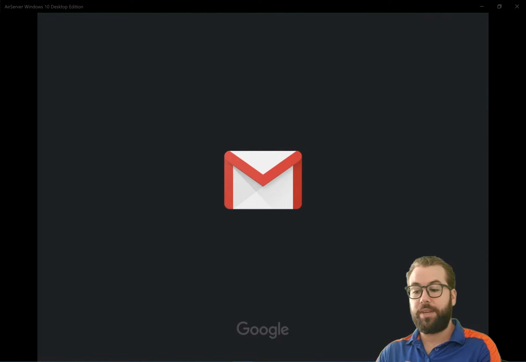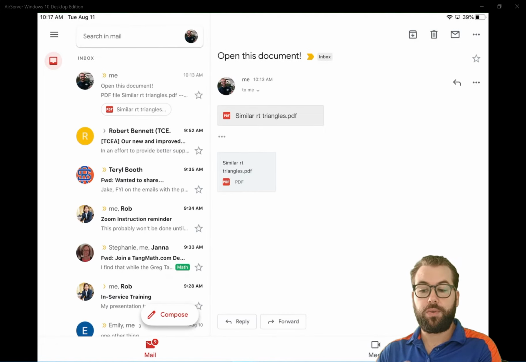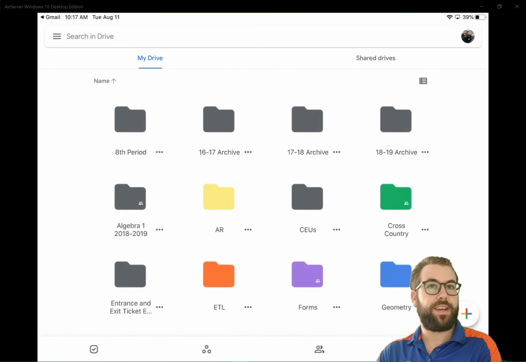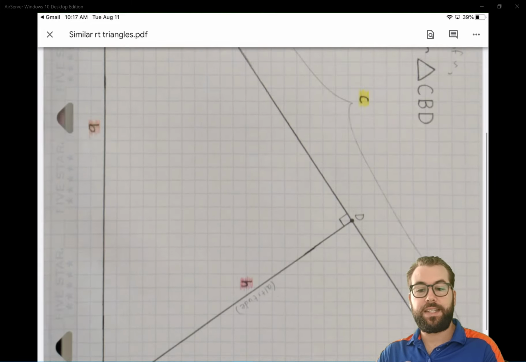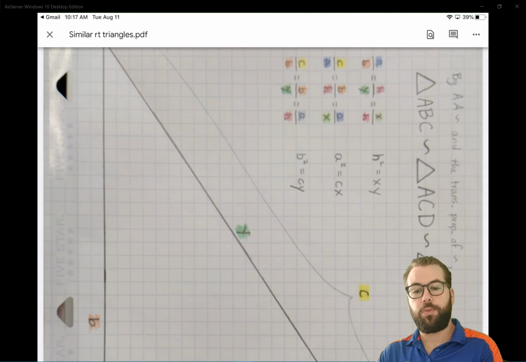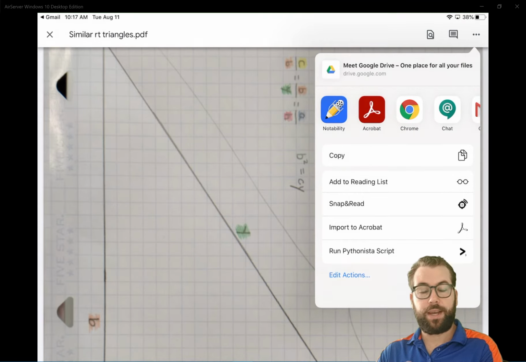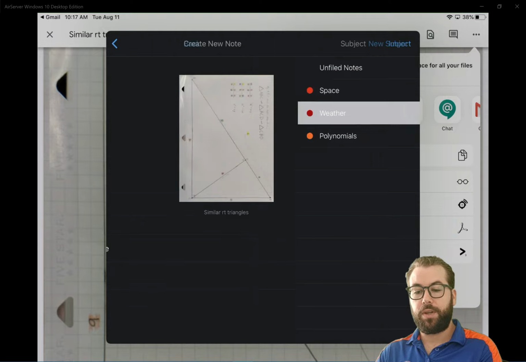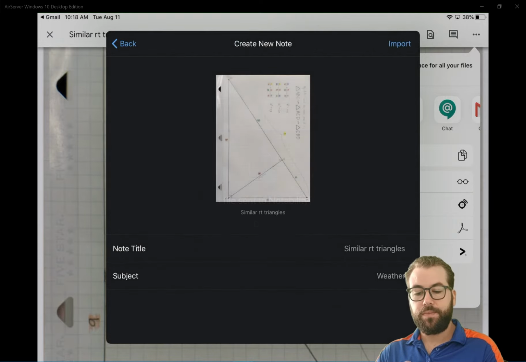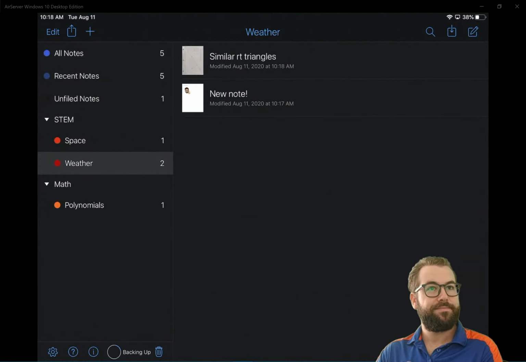The other place that we might import notes from is Gmail. So sometimes you'll have an email and a colleague will send you something and you want to open this document in Notability to edit. It will most often open in a different way. So in Gmail, it tries to open it in Google Drive. We can do the same thing. We can say send a copy, and then we can choose Notability again. It'll follow that same format. We can create a new note, tell it where to go. And after we do that, it will show up in the right place.